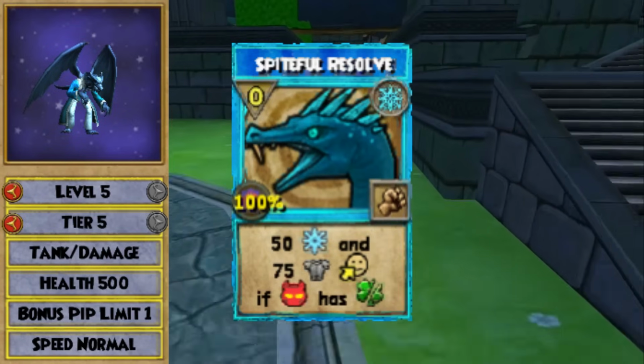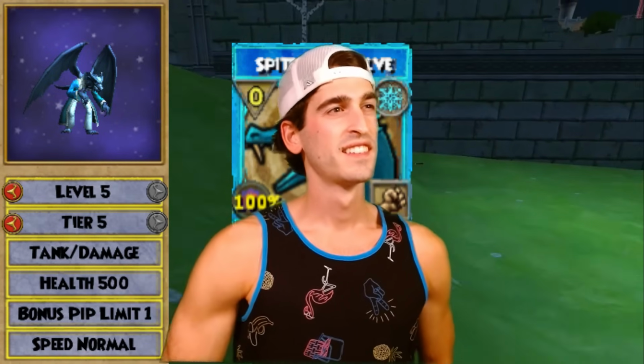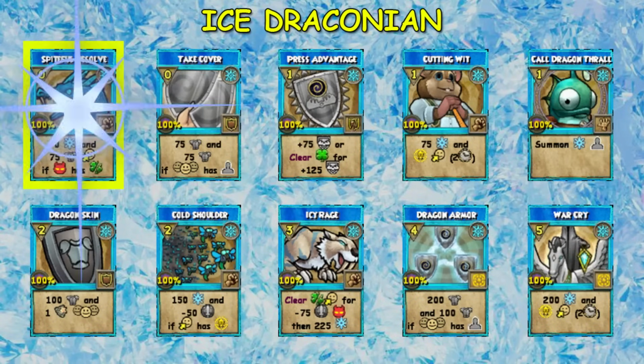Spiteful Resolve is a 0-pip 50 hit that gives you a 75 shield if the opponent has a weakness. You may be thinking, what good is a weakness condition on a form like Ice Drake? Well, Ice Drake's minion can actually cast weaknesses, so this spell is great for comboing off of those.